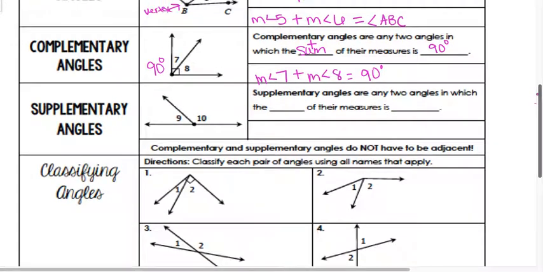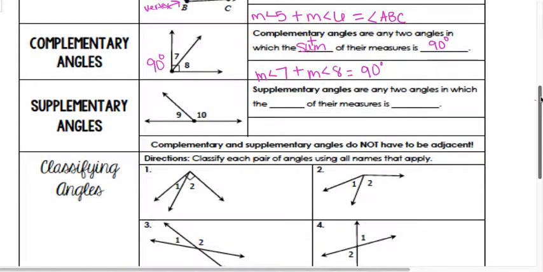Now, sometimes people get this next one and complementary angles confused. This next one is supplementary angles. All right, now when you go and you look at this, the first thing that I notice is that this is a straight line. So going back before we were talking about types of angles, what's the measurement of a straight line? It's 180 degrees. Okay, I see that. Supplementary angles are any two angles in which the sum, again, that means that you're adding, of their measures is 180 degrees.